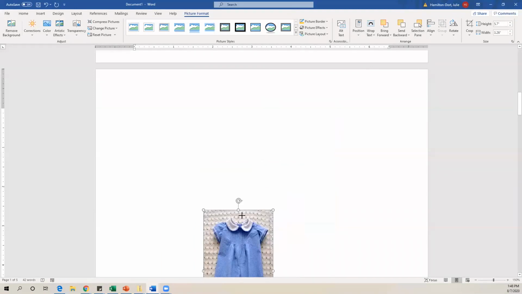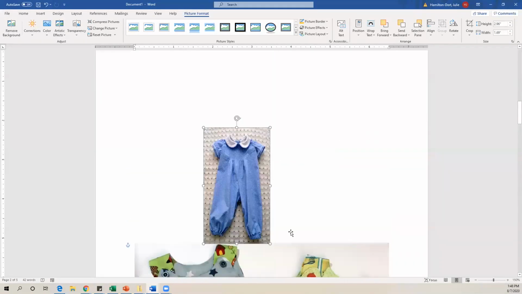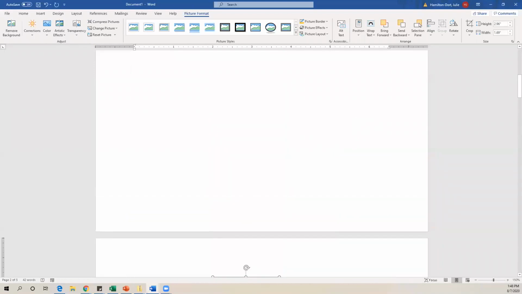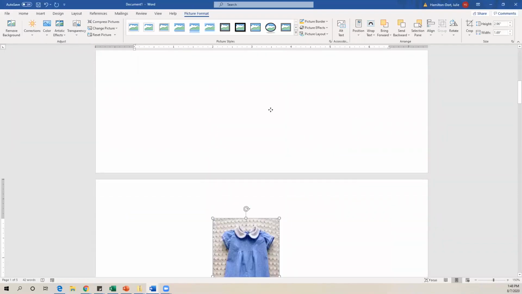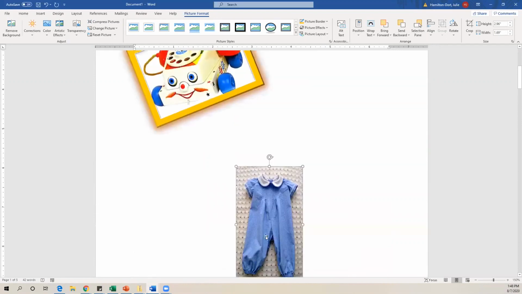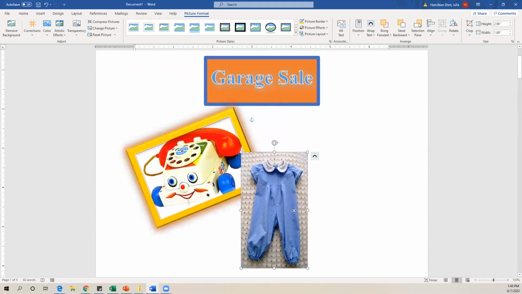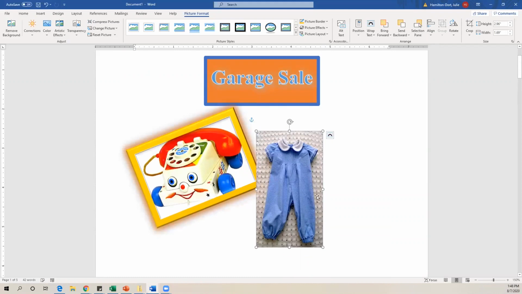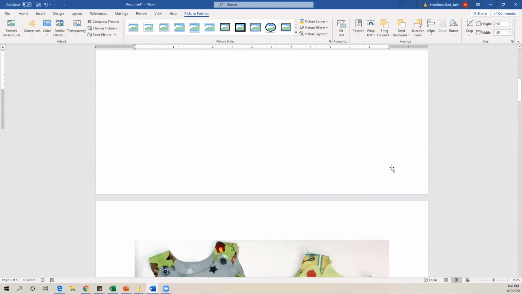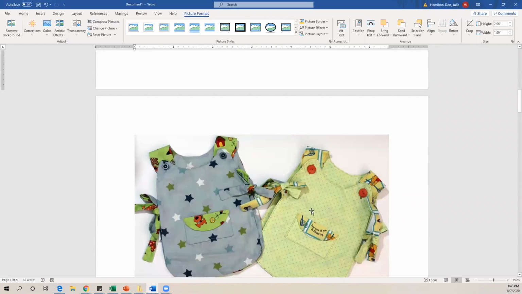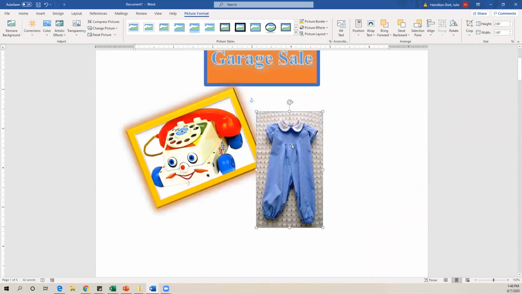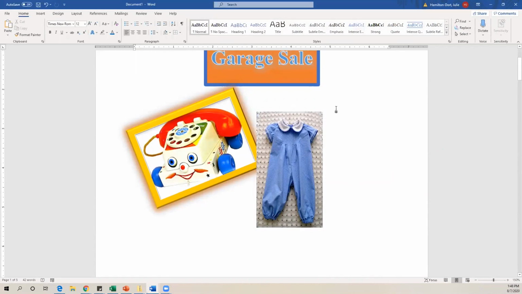So I can move it up to my first page. And sometimes you have to be a little bit forceful. You have to tell Microsoft Word who's boss. Because if you noted, it wanted to stay down there on the second page, but I wouldn't let it. So I forced it by dragging and dropping it up on top of my screen.